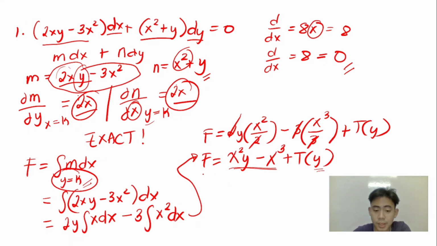Okay, so ang second formula natin, so this will be the first f. Okay? So, di ba dun sa dalawang formula natin, dalawa yung f, which is f is equals to the integral of m dx that y is equals to constant. At the same time, f is equals to the integral of n dy that x is a constant. Okay? So, eto pa lang yung nasolve natin. Yung m dx natin na yung condition is y is equals to constant. So, solve natin naman yung the integral of n dy that x is equals to constant.